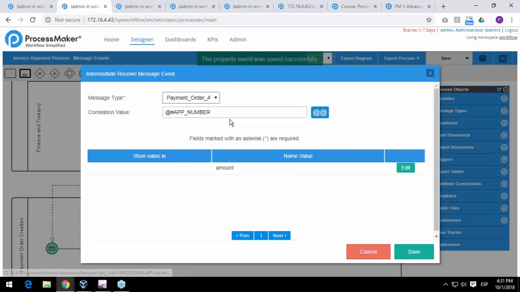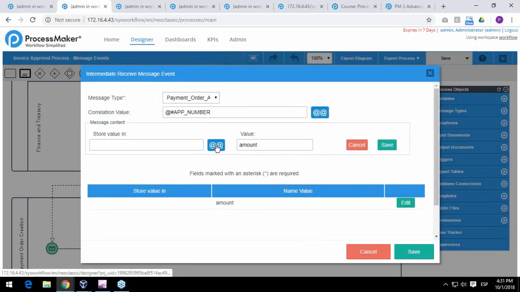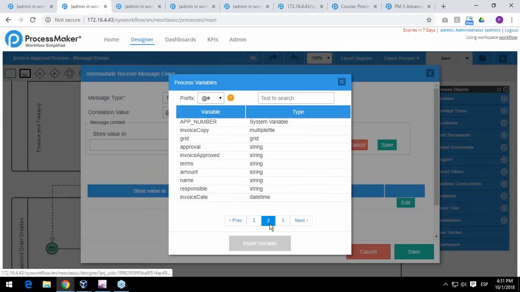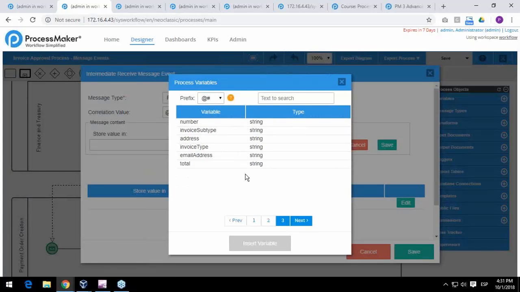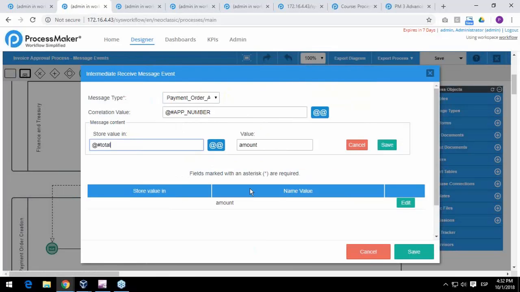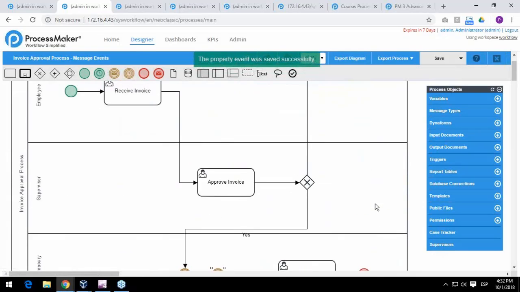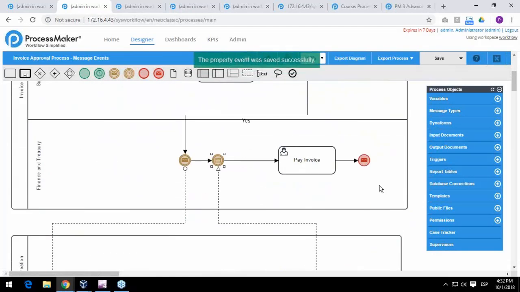Then I have these properties here, and I'm going to save it as total. Okay, so I'm going to save it, and there you have.